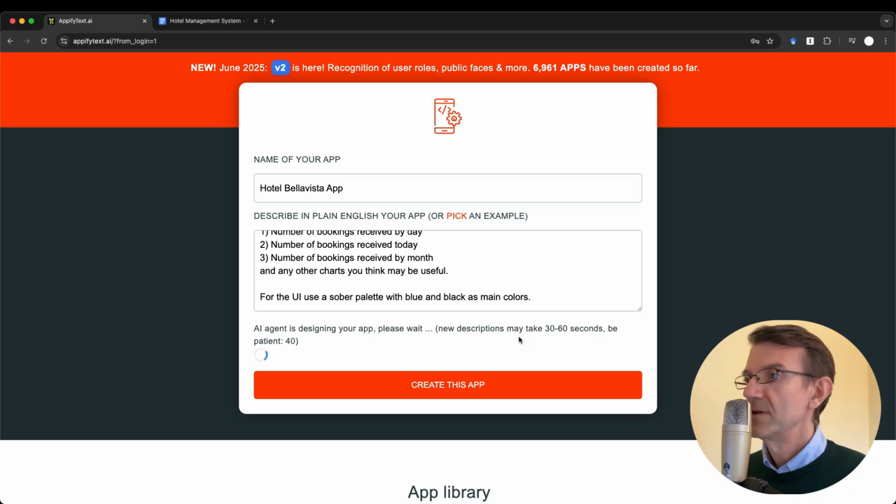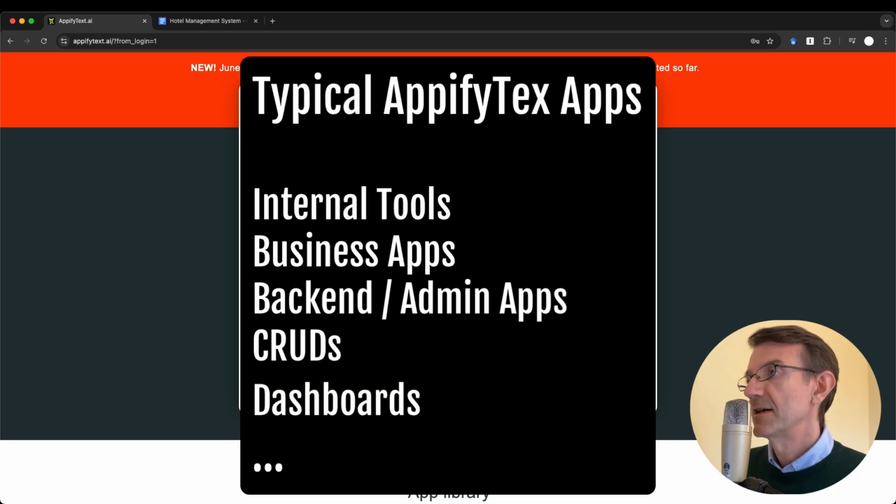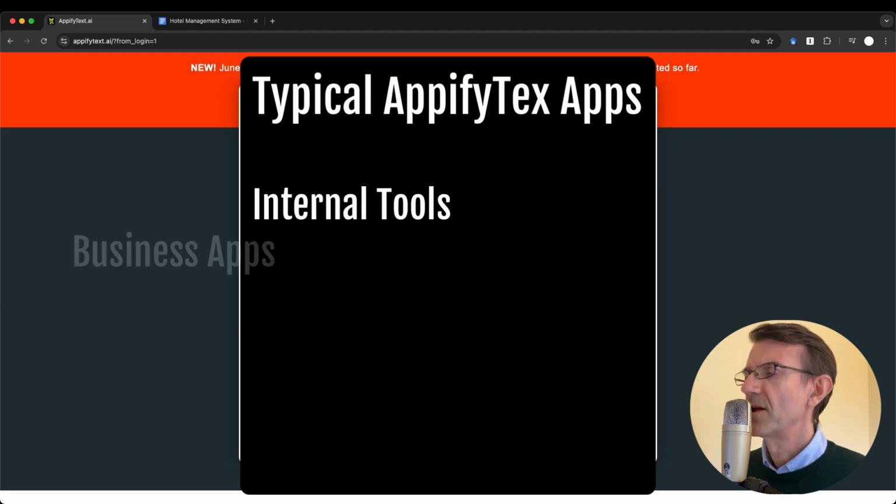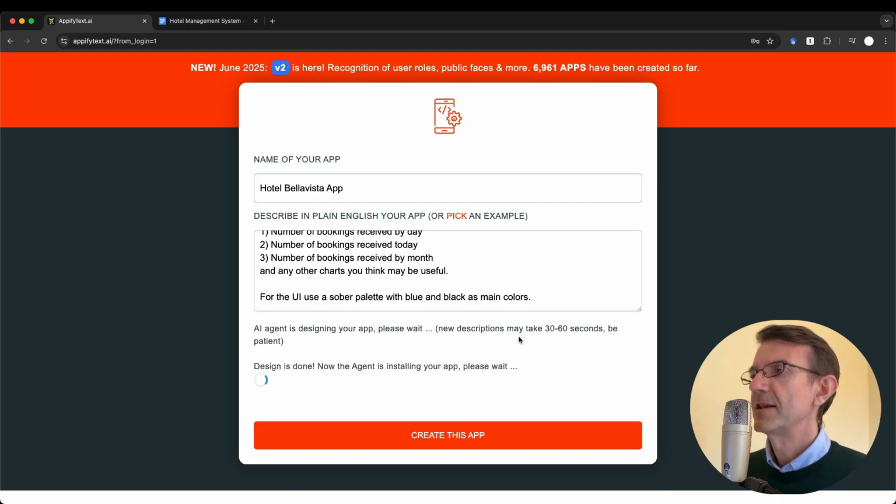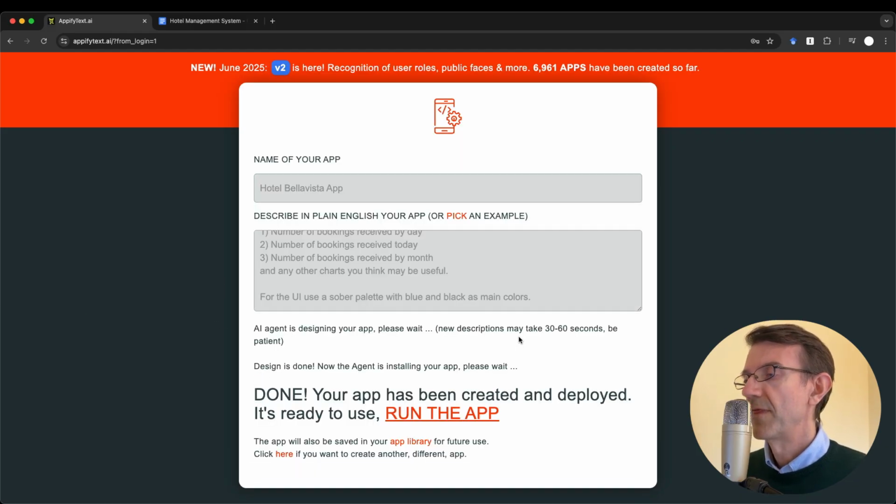And more in general, AppifyText is very good with internal tools, business apps, CRUDs, dashboard apps. These are the kind of applications AppifyText is good with.